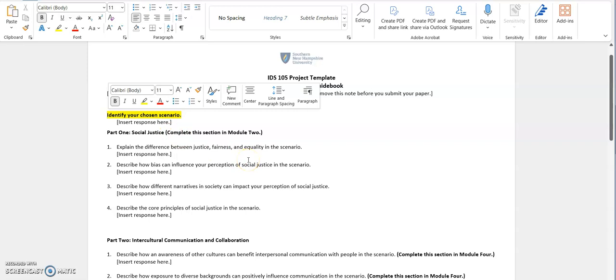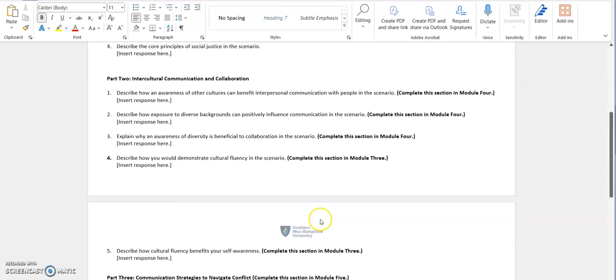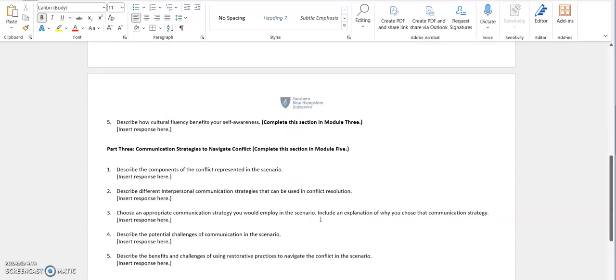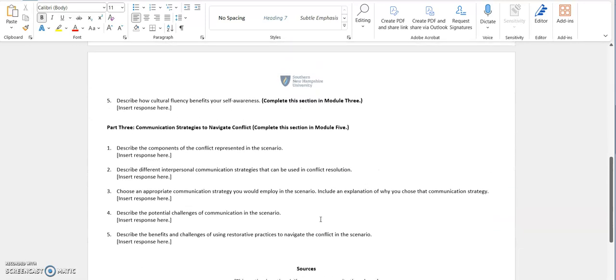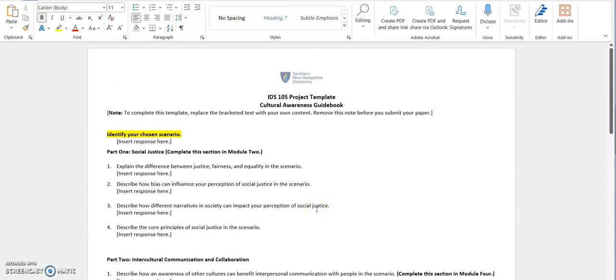The other thing I mentioned earlier is that it's so important to pay attention to which module you're answering which questions for, because module 2 is right here, but as you get into your future modules, you will notice that they're not necessarily in order. So always double check the module and where you should be answering which questions. Again, you are going to use this template all term long.